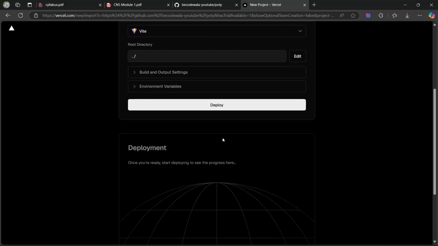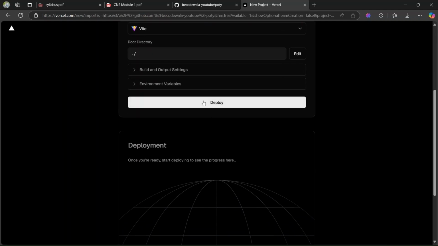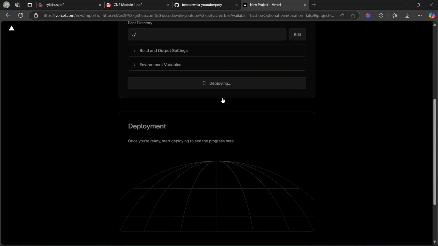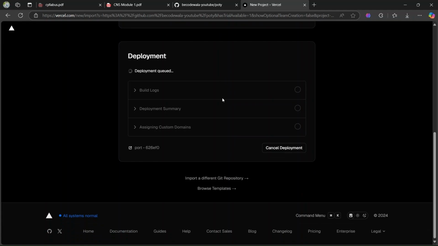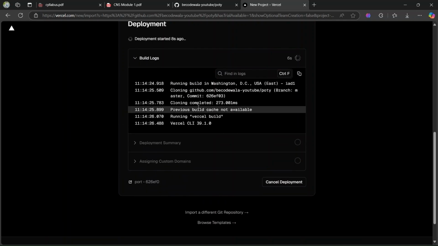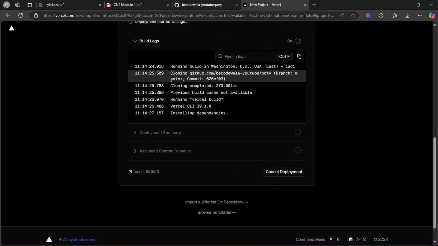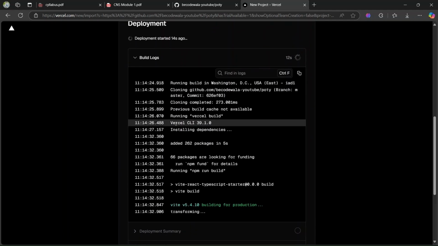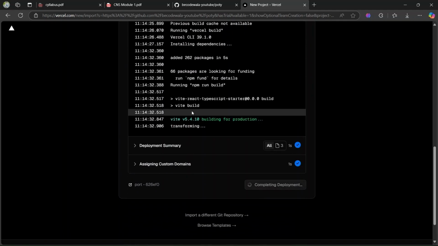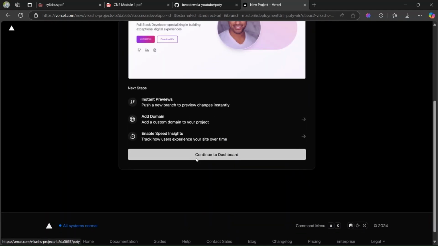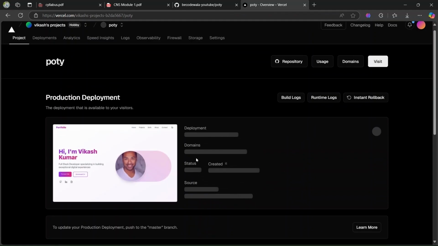When you click on import and click on deploy, it will take a few seconds to deploy. Here in the build logs you can see it's building our project using npm run build. You can see it's running all the commands, and in a few seconds our project has been deployed.